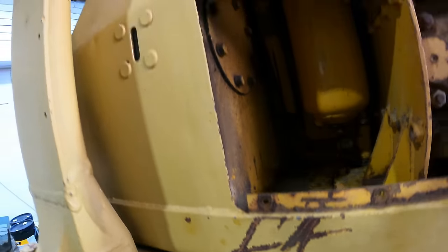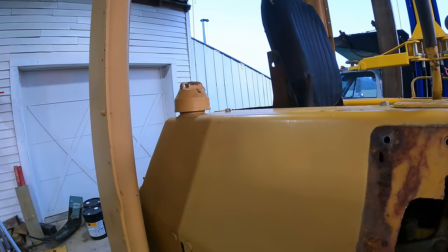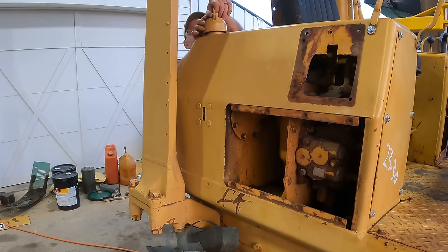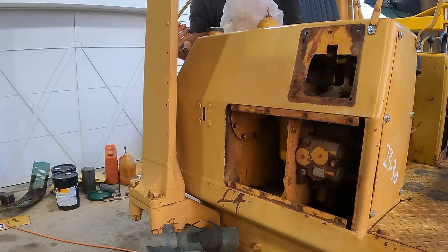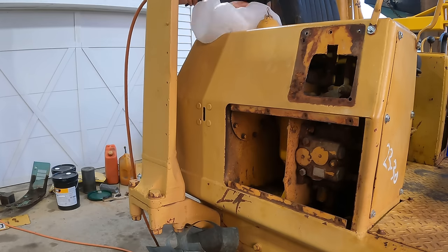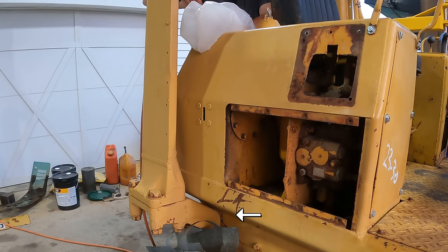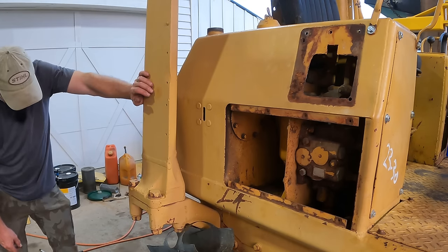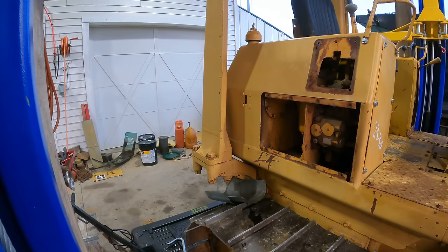So I think what I might do is see if I can take the cap off and just blow a little air in there just to help try to blow it this way, blow it out. Clean trash bag and a blow gun here. Still going to take a while. Well, fortunately, I don't have to have it drained to start working on the hydraulics.